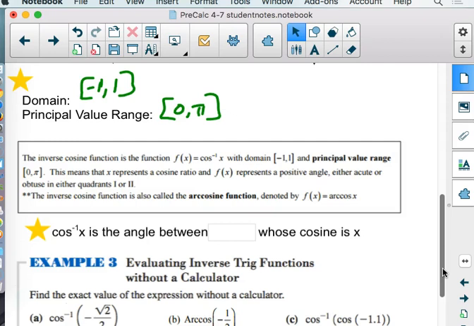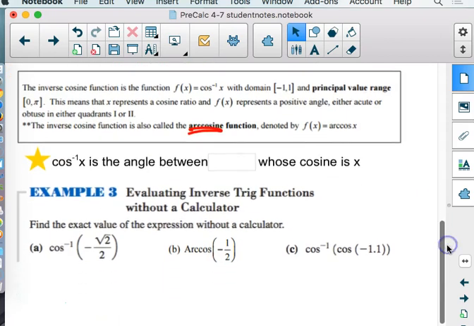The inverse cosine function is also called arc cosine, so they mean the same thing. Like I said, it's that whole -1 that looks like a power thing that messes with some students, and we just have to know it's the same thing, it's just notation. That's all it is. So denoted by f of x equals arc cosine of x. Inverse cosine of x, angle between, what's our PBR? There we go, yeah. 0 to pi, whose cosine is x. So we're looking for that angle. That's what we're looking for. Well, look at that, we're already at two examples.